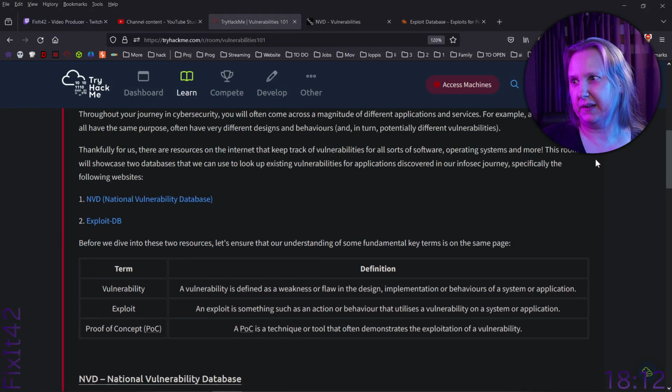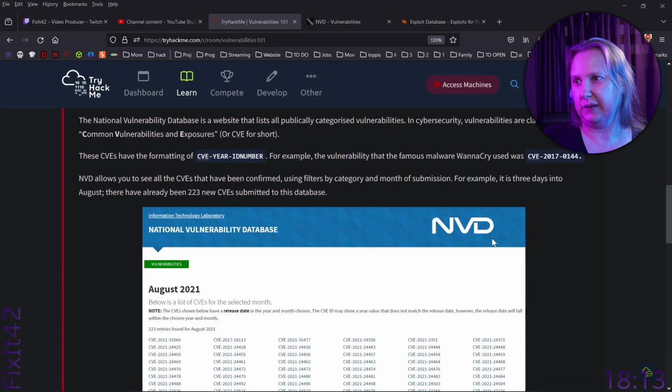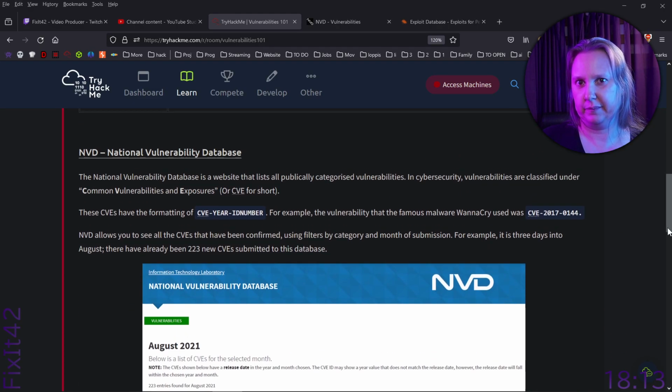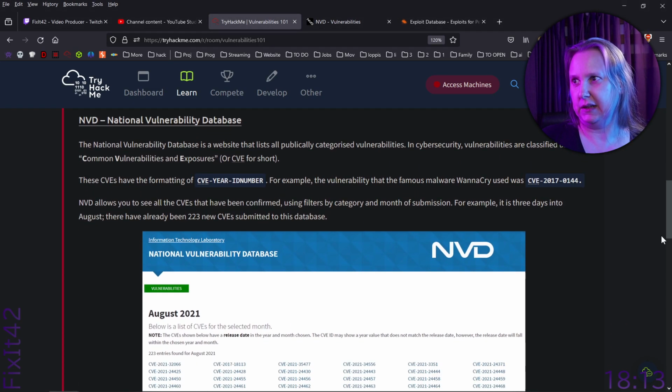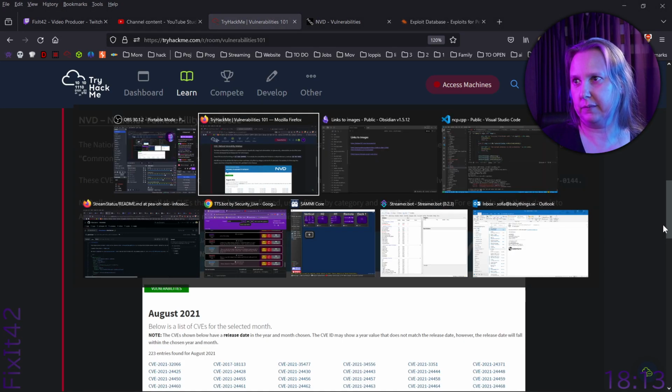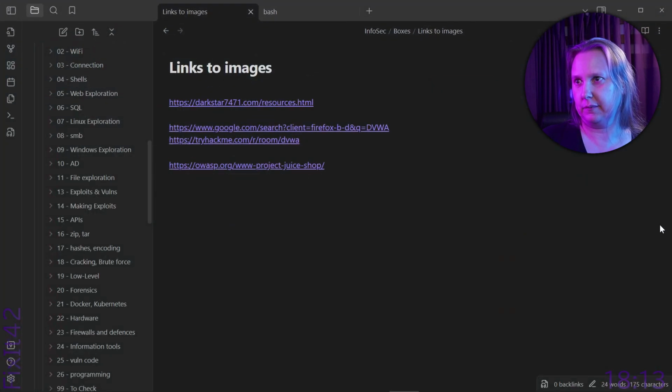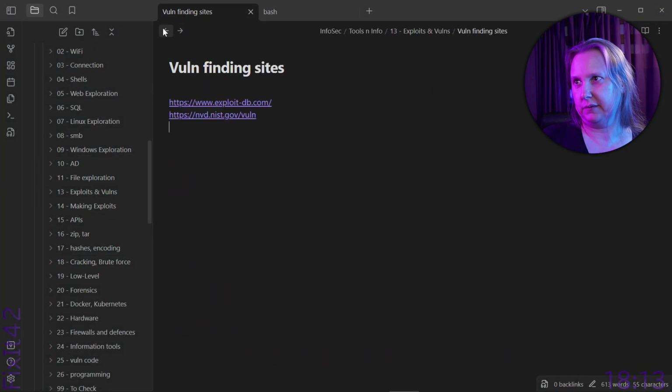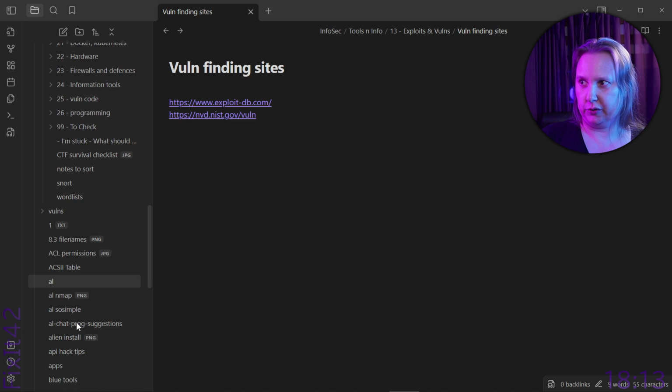So I just added these two to the menu there. Let's go there. This one. And this is not exploits and loans because it's so closely connected.